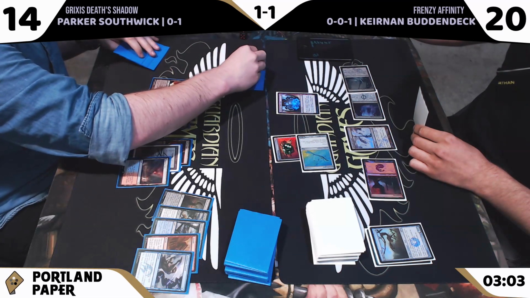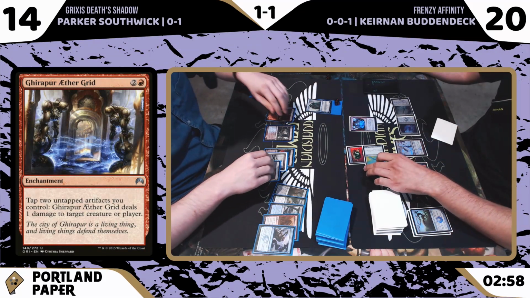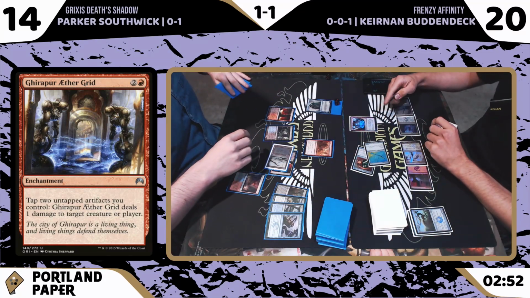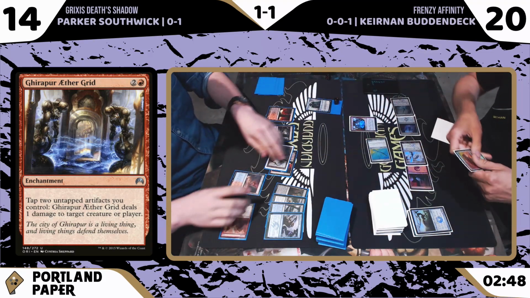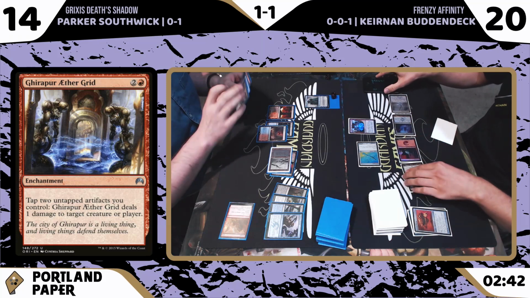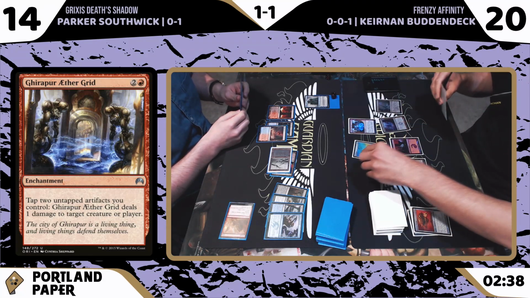Aether Grid, definitely a nice card in the matchup. Hard to remove, hard to interact with. Yeah, does not fall victim to all of the artifact hate that GDS has available. They notably do not have a ton of enchantment hate. It also makes it harder to safely go to a low life total. Just the threat of end step, dealing a few damage, untap, dealing a few more damage. Yeah, you better be ready to win the game.